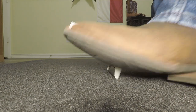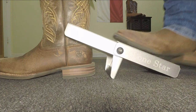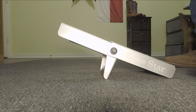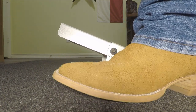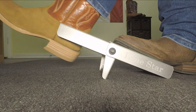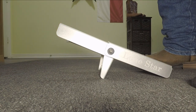So far I'm pretty impressed, but let's try it out and see how it really performs. First I have these boots that are a little bit snug — effortless! That worked like a charm. Lastly I'm going to try it with my Hondos. These are probably my most snug pair of boots that I own — they feel good but they're just a little bit tighter than the rest. It came off like butter. Totally effortless, even the Hondo that was pretty tight. It works great.